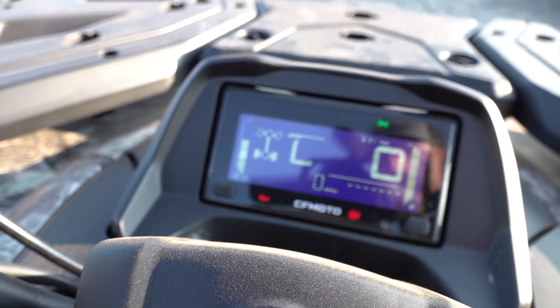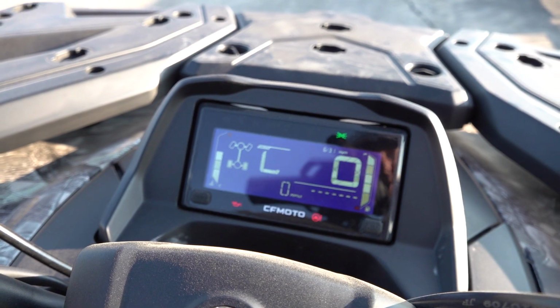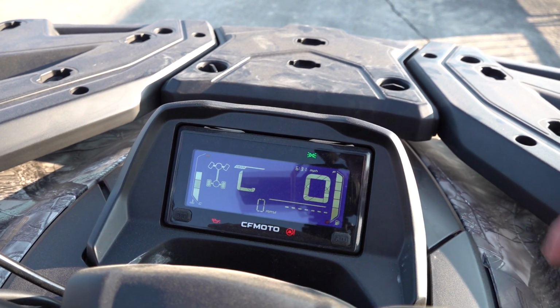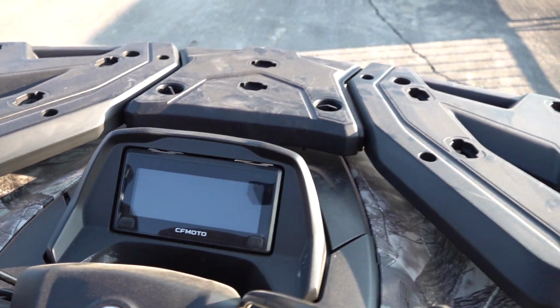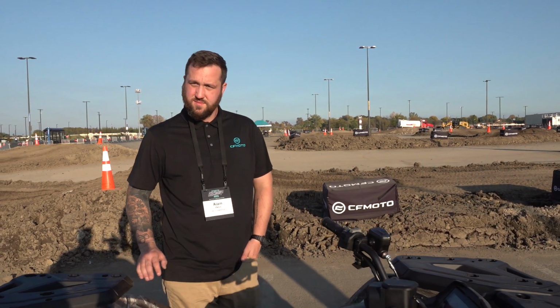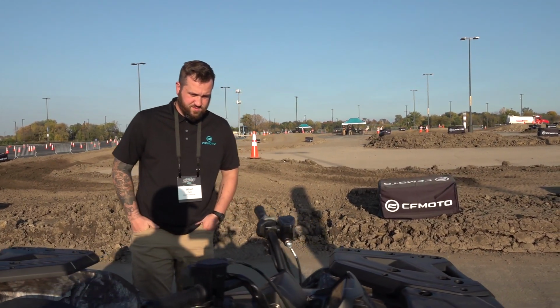It's probably not picking up the LEDs on this camera because I'm filming at 60 frames per second with my shutter speed and all, but it's a very nice setup there. It's a nice high contrast display so you can see it in any kind of lighting situation. Yes, very bright. Man, it's a sharp unit.